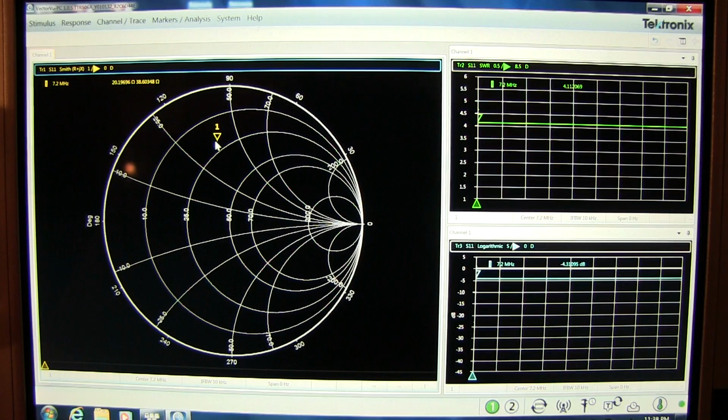Now if I reach up and grab the capacitor control on the tuner, I can see a couple of things. I can move the impedance that's seen on the Smith chart kind of on an arc as we adjust that capacitor. I can also see the return loss and SWR curves moving as well. If I grab the roller inductor of the tuner and start adjusting that, I can actually see myself moving along on the Smith chart as well as the other displays.